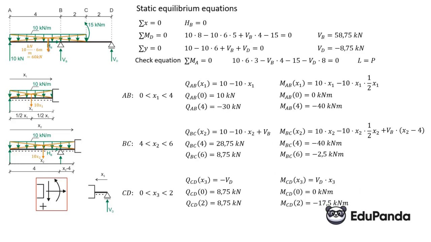Now, how could this be done differently to create fewer problems and less space where we could make mistakes? We can already mark it when calculating the reactions. Since we obtained a negative value, we know that the direction of this force does not act upwards, but downwards. So I can cross this out and know that the arrow will point downwards. And here I change the sign from minus to plus. From now on, for us, this reaction acts downwards, and its value is positively 8.75. And then here we would have not upwards, but downwards.